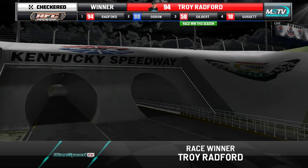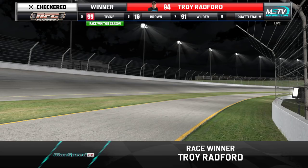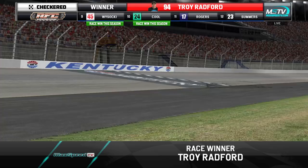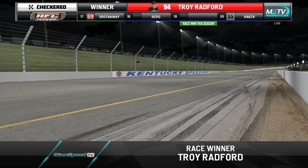Well, a great play on strategy there, but we got to bring up, we saw you get into the back of the 24 Sean Cool going into turn 1. How much did you soil yourself in that situation? Honestly, it probably looked worse than it ended up being, because when we drove down in, I'm going to watch the replay on it, but I didn't feel like I was near his left rear, and all of a sudden he turned. So I don't know if there's some net code, or maybe I just drove and got him in the left rear. But as soon as it happened, I got completely out of the throttle. I let him completely gather it back up, because I don't want to pass that way.